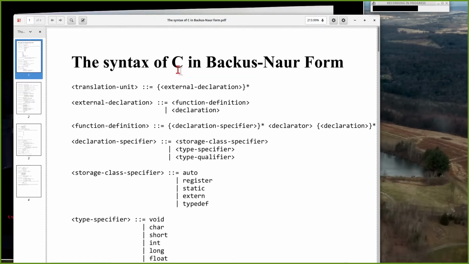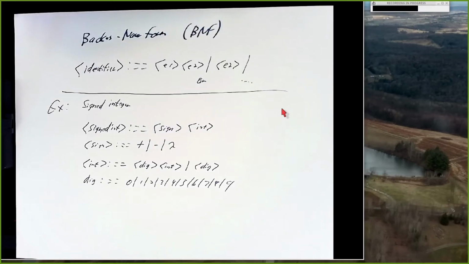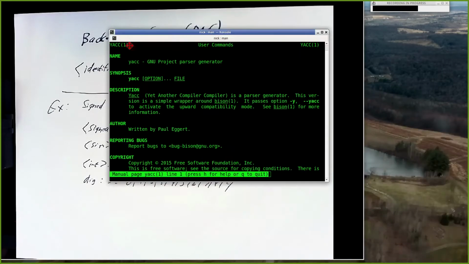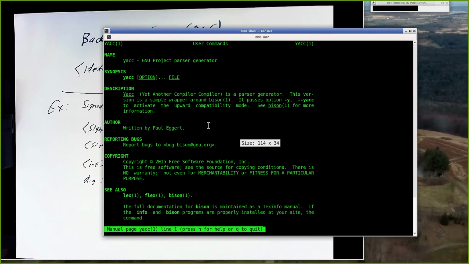And this is so programmatic that there are tools out there that will take something like a BNF and create a compiler for you. There's a tool called Yacc, which is yet another compiler compiler. It's a parser generator. It takes a description of a language and generates code that will tell you if an input matches that description of the language.